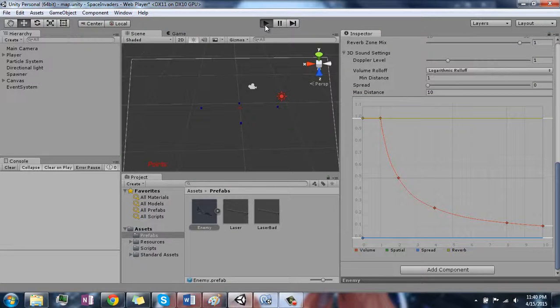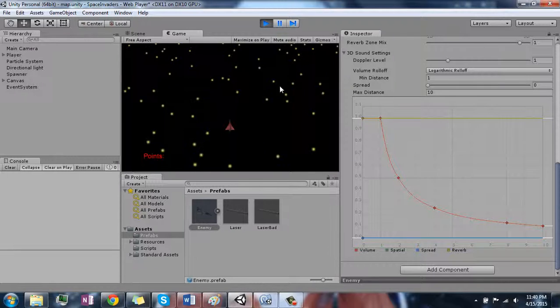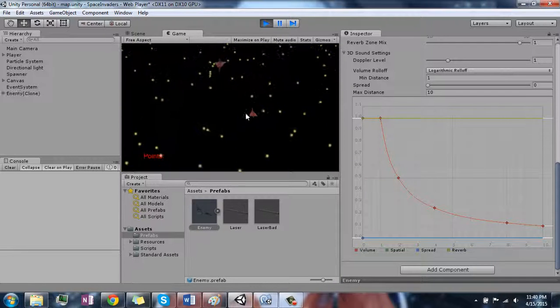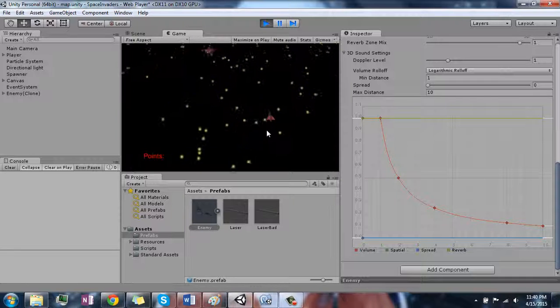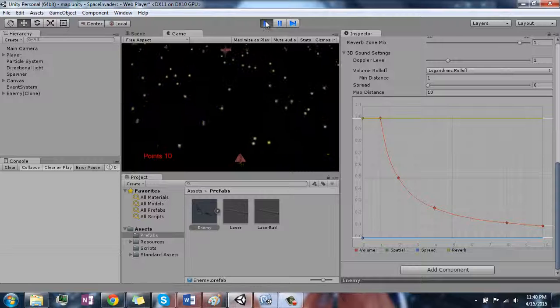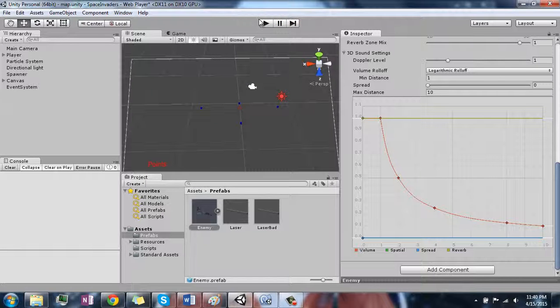So by effectively being further away, it'll sound closer. And if you put your audio source on this plane, it would sound different. But you can just experiment with that. I just suggest putting a few objects in the world and just moving them around. You'll see how this 3D sound setting works very easily.